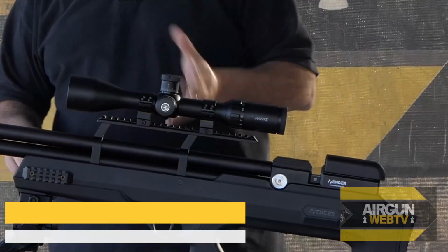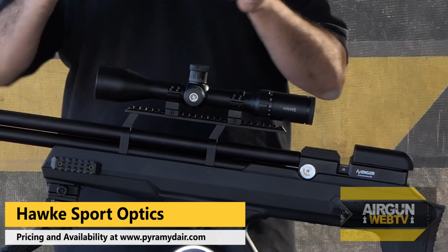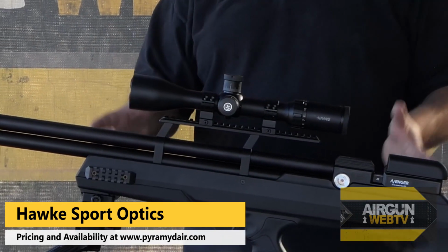So before we talk about accuracy, let me tell you about the scope we're running. This is the Hawk Vantage. It's the 30 mil tube variety. It's the wide angle side focus first focal plane, so it's a 4-16 magnification. I think this is a great scope for this platform.